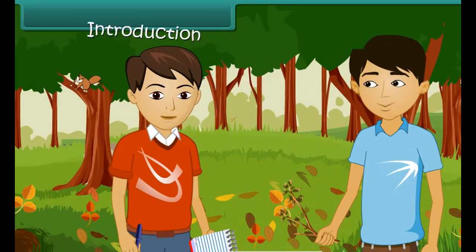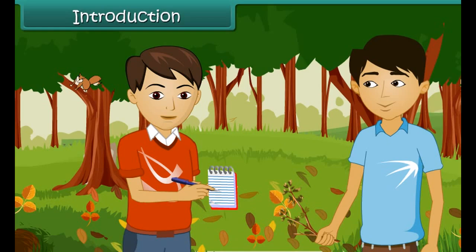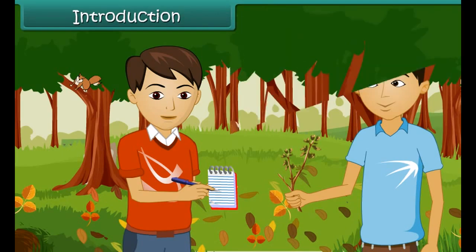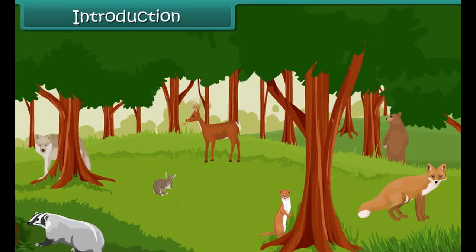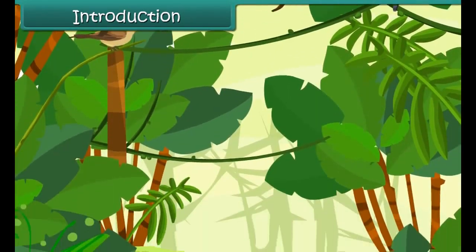Introduction. They were in the middle of a jungle. The researchers got on their hands and knees and rooted through the dead leaves on the ground. They watched carefully for the flora and fauna of the place. Some of the plants were exotic. They had come across some plants that were not commonly found. Did these belong to the endangered species? Let us find answers about plants and animals of an area in this module.